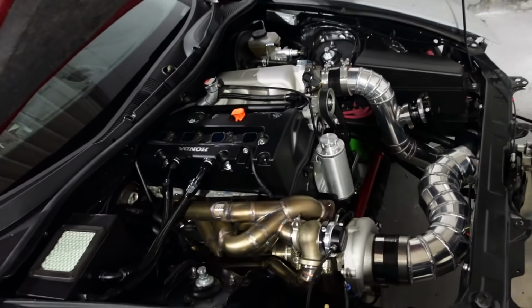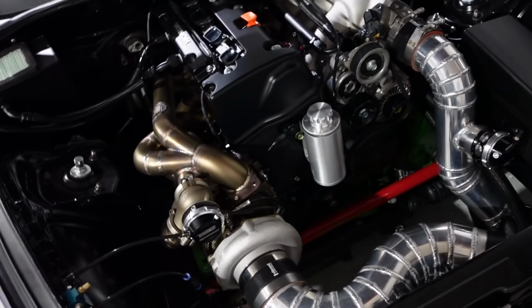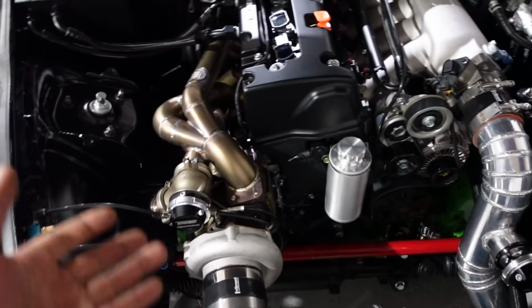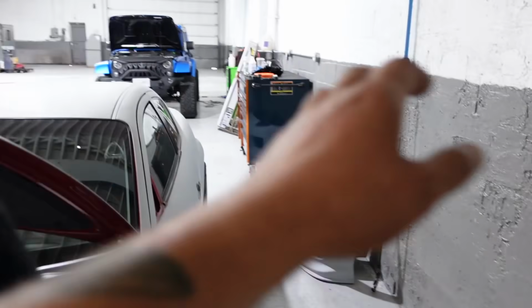Real quick, that's not the cleanest motor you've seen in an engine bay. In a hybrid swap. Yeah, I thought so. I ain't want to say it, bro. But somebody had to. These people can't do it. Somebody had to. I mean, it's hard to keep up with, man. Imagine 1,000 square feet. Terrible. Just double the 1,000 space. Yeah, just give us double the space. Just give us this little corner right here.